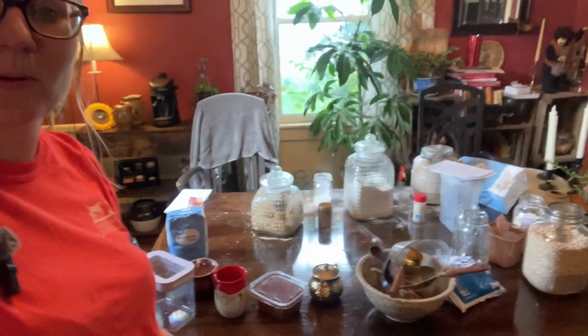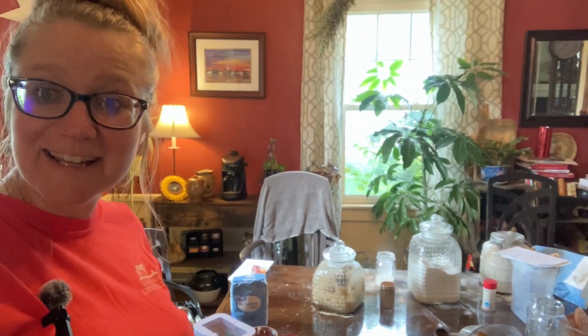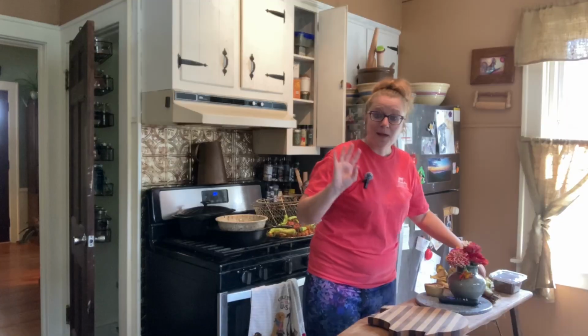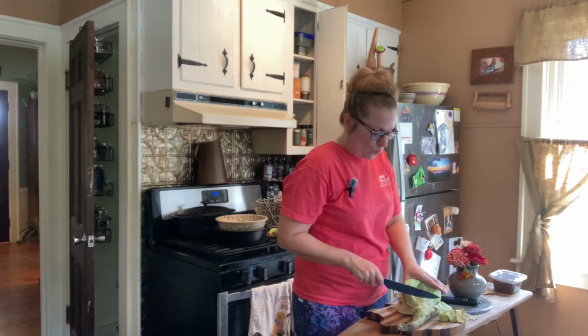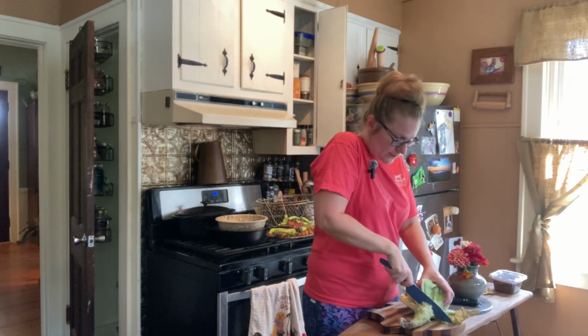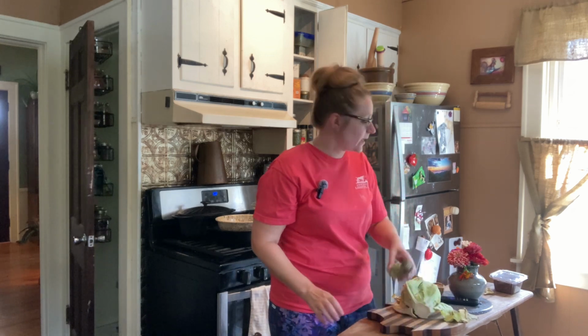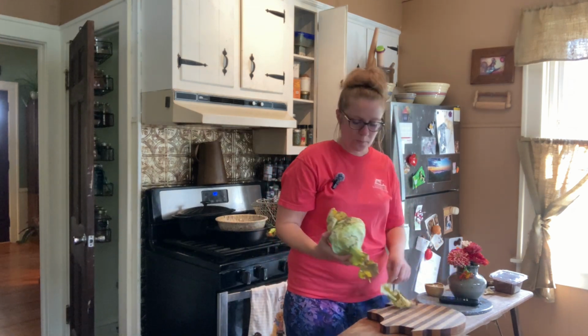And I'm happy that we got this stocked up because we really needed to get it stocked up. But now if we look at my table is a mess. There's flour everywhere. So let's go ahead and get it cleaned up. I got the table cleaned off. Now I just need my wash to be done, my table runner to be dried, and then we can set that table back again. So that is a cleaned table and a cleaned room.